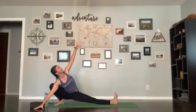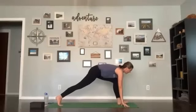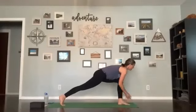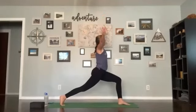Right hand comes down, left hand comes up for the twist. And then unwind both hands to the mat as you walk your way to the front of the mat. Squaring off the hips, lifting the right heel, moving the arms up, finding your crescent lunge. Right arm twists under left, eagle arms, get nice and steady.